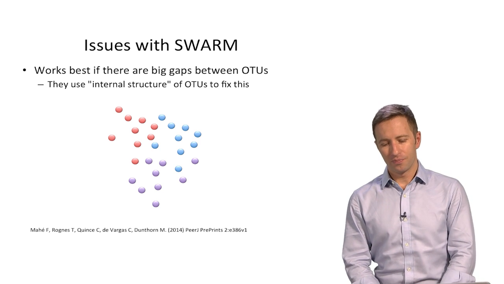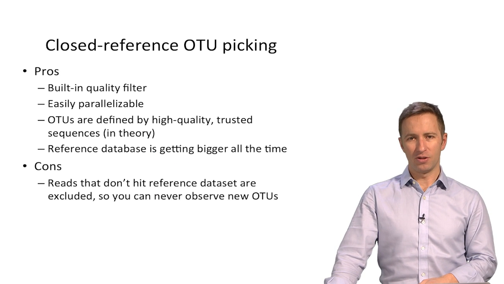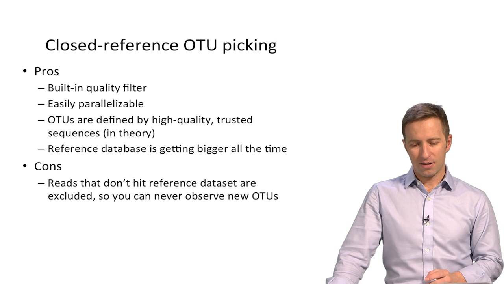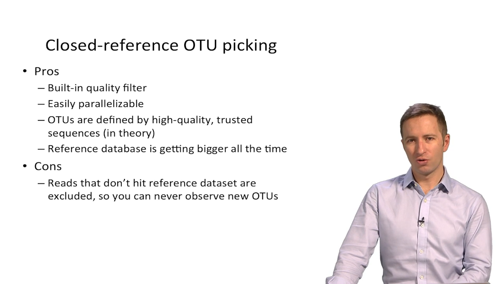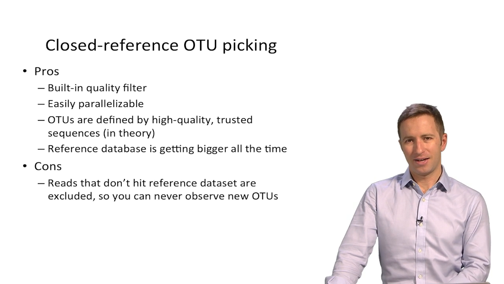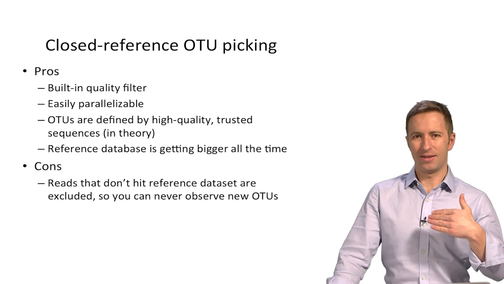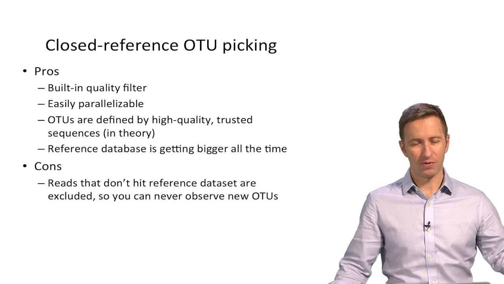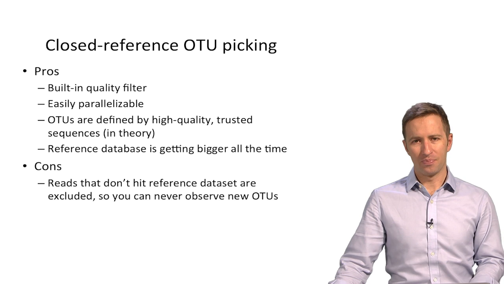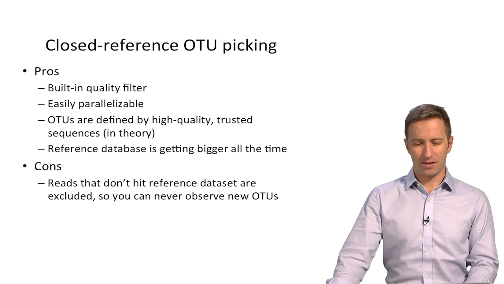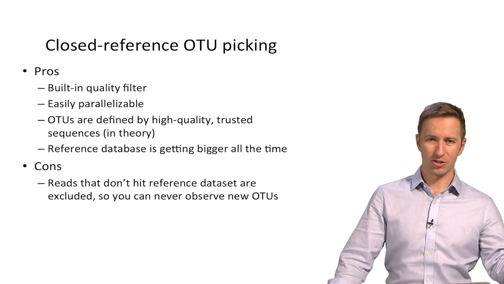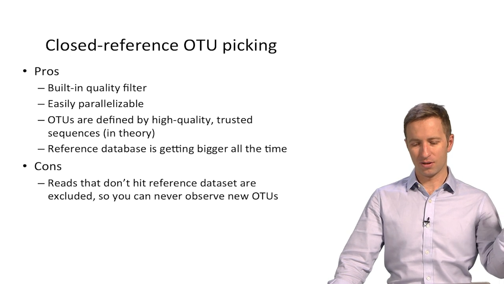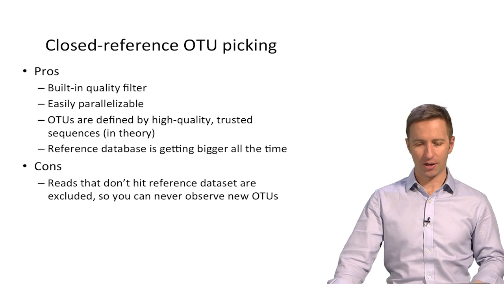So that's the end of de novo OTU picking. And de novo OTU picking is actually extremely important because this is what generates the input data for the rest of all of our analyses. If you don't end up with good features, you're not going to get good biological signals. So we call that garbage in, garbage out.